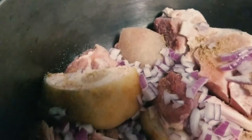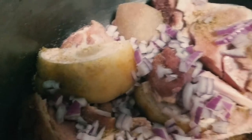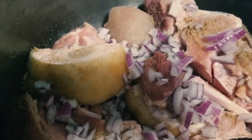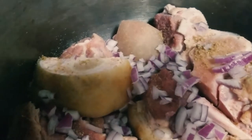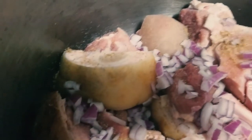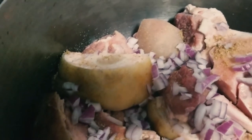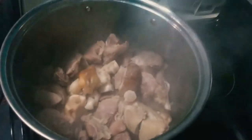I'm going to allow the meat to cook about 20 or 25 minutes because it has cow skin. I'll have to wait for it to be well cooked. So I'm going to wait about 25 to 30 minutes before I add anything else to it. Now it has boiled out with its own juice, so I'm going to add water to it now.